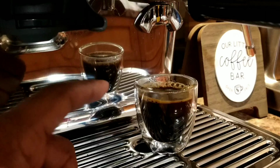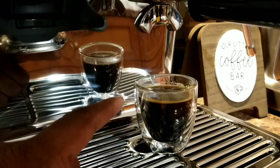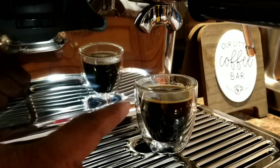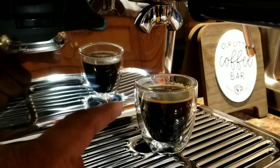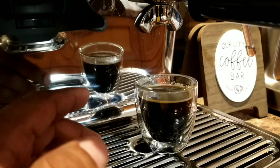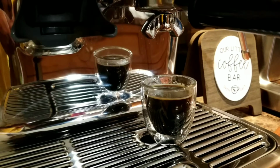Now, most of your espresso looks like this, and they think that they made a good cup of espresso, and then they blame the machine saying that this machine doesn't produce a nice espresso. Either it tastes sour or it tastes bitter. Can you blame this machine?